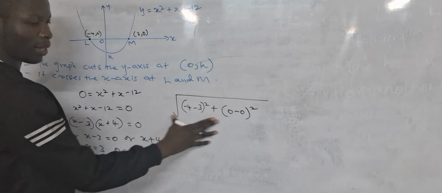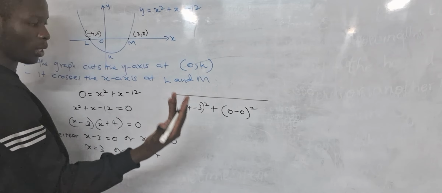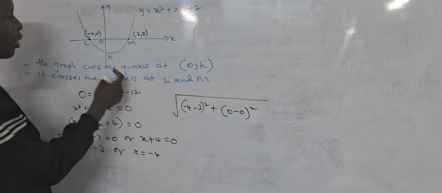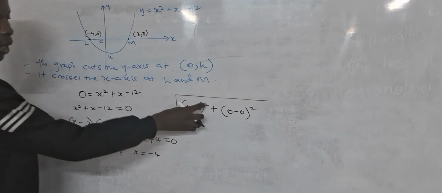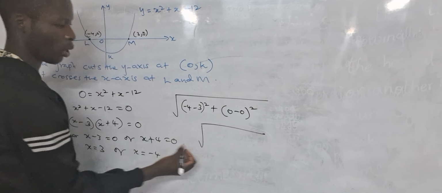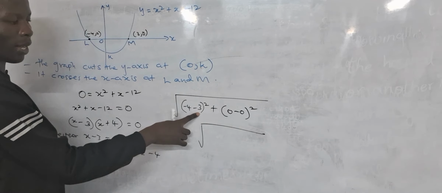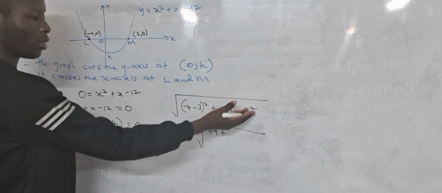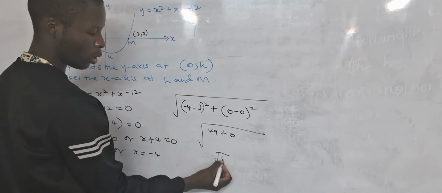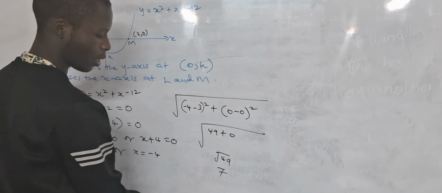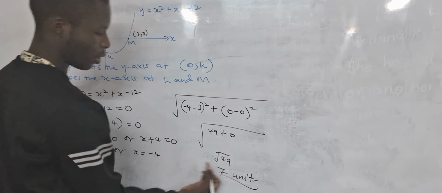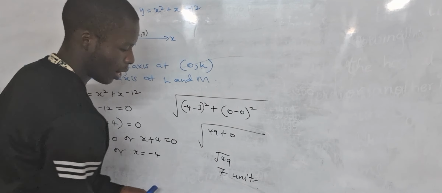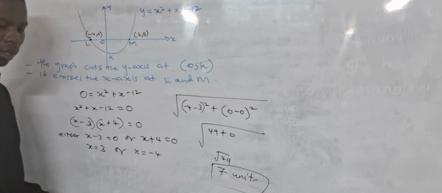You want to find the length. You use the formula that your teachers gave you, right? This is -4 minus 3, plus 0 subtract 0, you square here like this. So this is the square root of (-4 minus 3) squared. What is the answer? This is (-7) to the power 2, which is 49, plus 0 subtract 0, 0 to the power 2, which is 0. So this is the square root of 49. The square root of 49 is 7. So the length is nothing but 7 units.